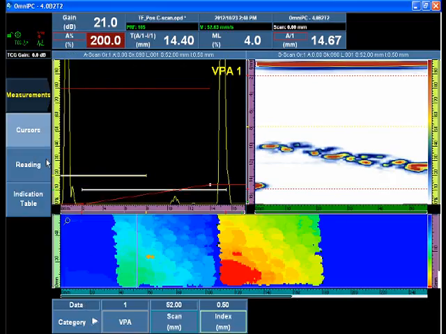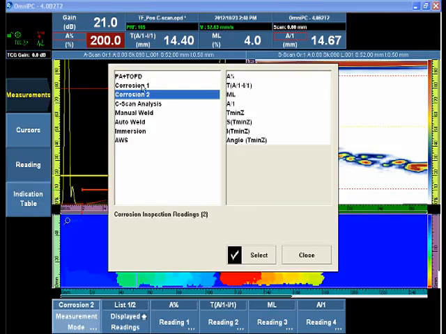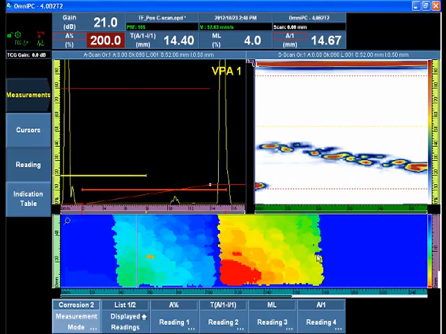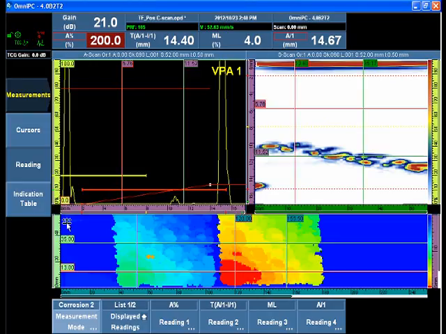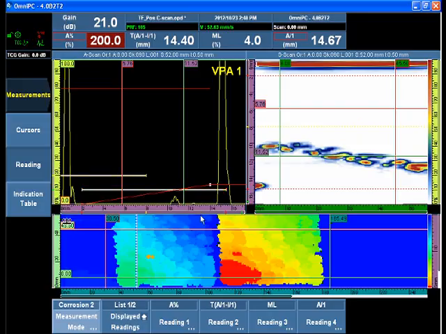Under measurement, reading, we have predefined lists associated with corrosion or immersion, and these will give us the typical readings used with thickness inspection. Enabling our cursors and creating a box using the red cursor and the green cursor, we will create an area relative to the zone readings.